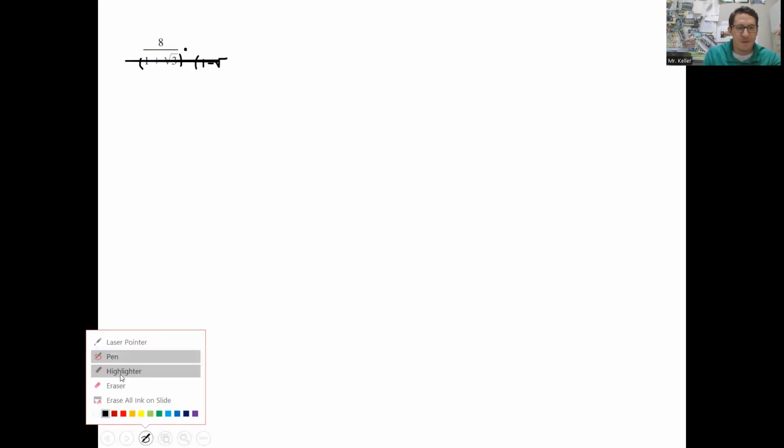So here, I'm going to multiply top and bottom by the conjugate. Let's put parentheses around there. So this one is going to be 1 minus root 3 over, on top is 1 minus root 3 as well. Distribute on the top. 8 times 1 is 8. 8 times negative root 3 is negative 8 root 3.